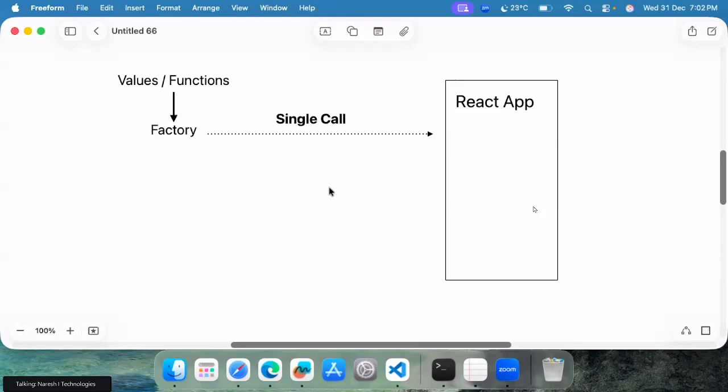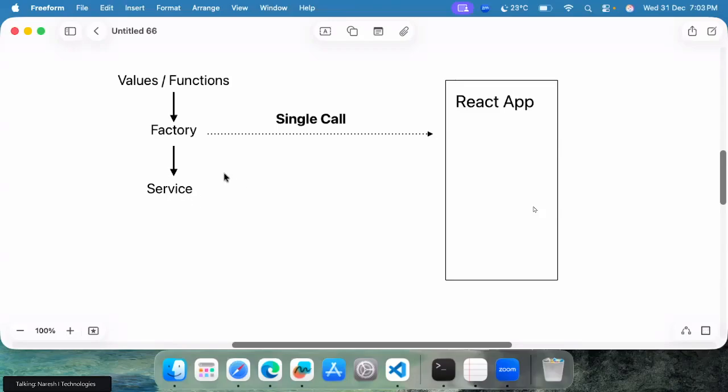Then what our developers will do is build a service. A service is a collection of factories. A set of factories are kept in one service. What is the specialty about a service?